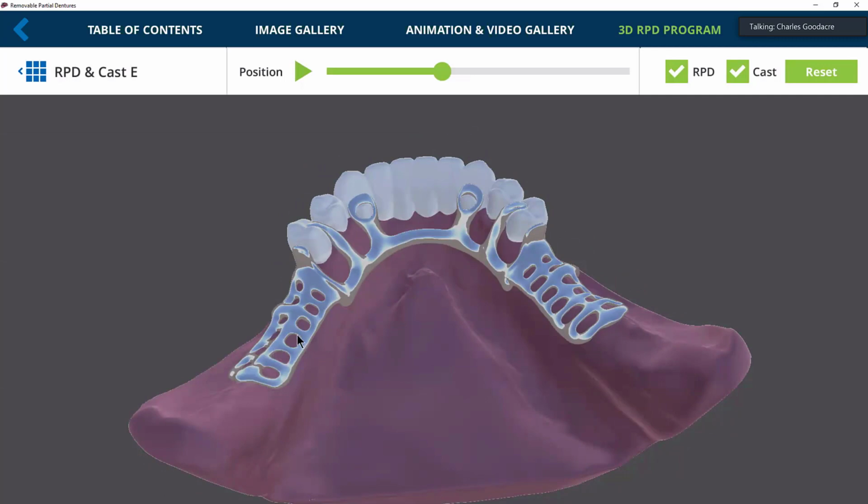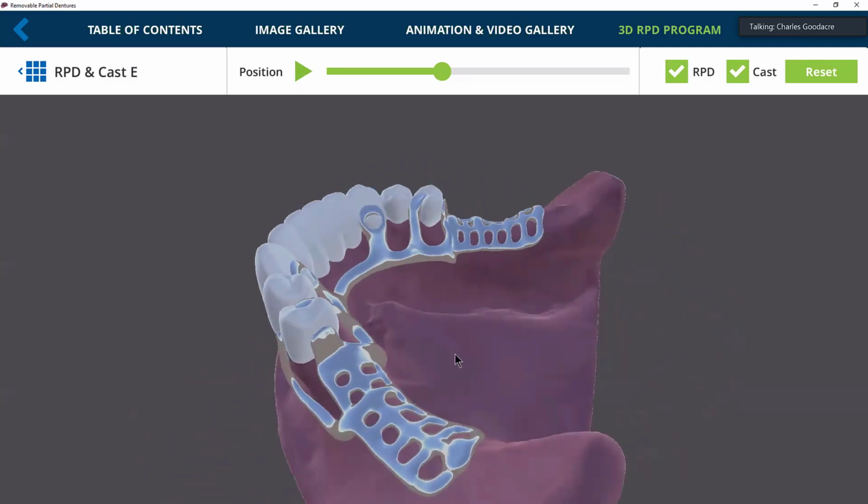There are different types of mesh designs for whatever you want. And in fact, for those of us that know a little bit more of the details of removable partial dentures, there are defects in every one of these designs that I don't get into at the beginning, because I'm trying to make sure that they understand the principles. But there are defects in here that eventually can be pointed out to the students.